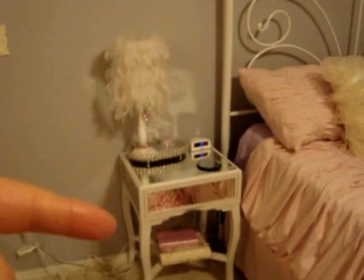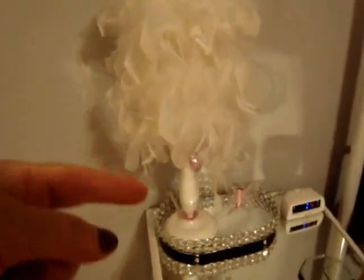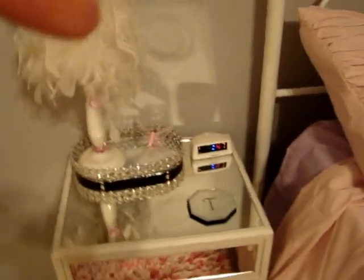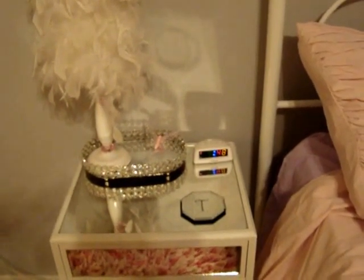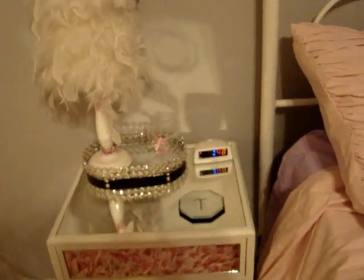Over here, I bought the little mirrored tables at Target a few years ago — I think it was four years ago — and I got them marked down to $38 each. The little lamps I bought at Hobby Lobby at 50% off. They did not come with the lamp posts — I bought those at Walmart. They are little girl lamps, but I like lamps that have the little chain by my bedside, because when I get up in the middle of the night I don't want to fish for a little switch. I like to just go to the chain and turn it on. The bling bling mirrors — that's popular here on the room tours — I got those at Hobby Lobby. The little clock I got from Target. I watched Sparkly Blonde in one of her hauls and she bought this clock and said it was from Target, so I went and sure enough Target had it. That's where I got that idea from.